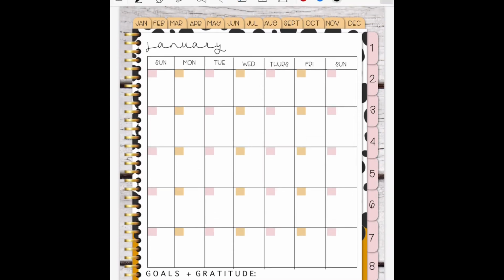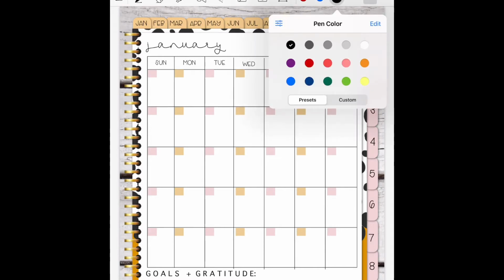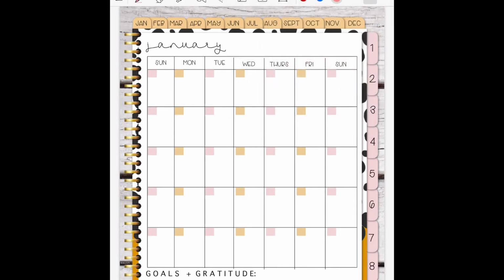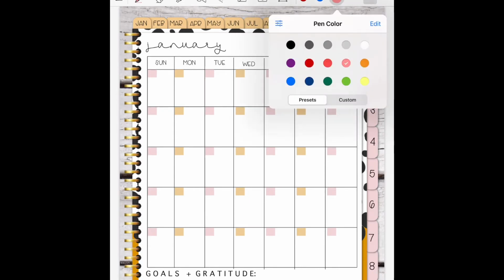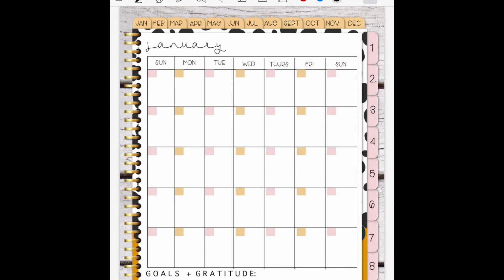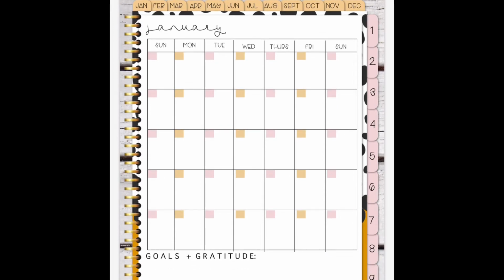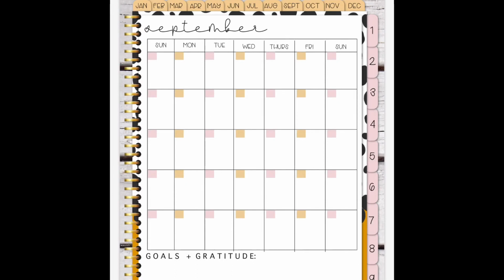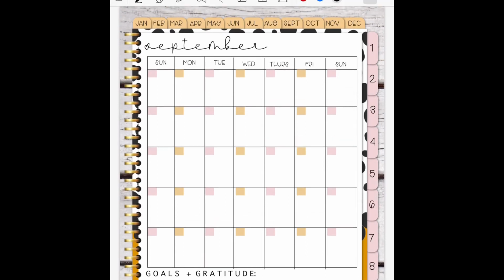So if you click your writing tool, I'm going to go ahead and use a thinner brush. You can also pick a different pen color, totally up to you. But I think I'm going to stick to black. So obviously it's not January, so I'm going to go ahead and swipe through and tab it to September because it is officially September.